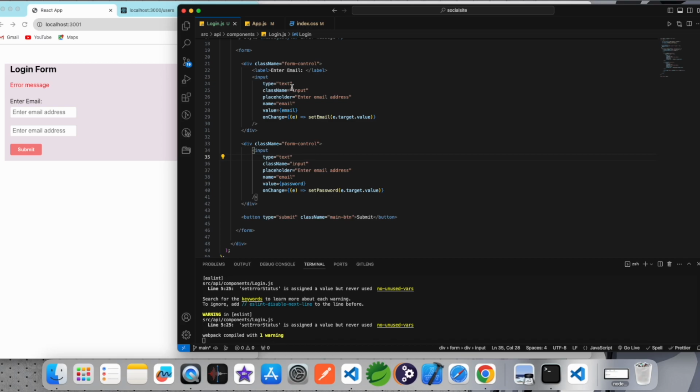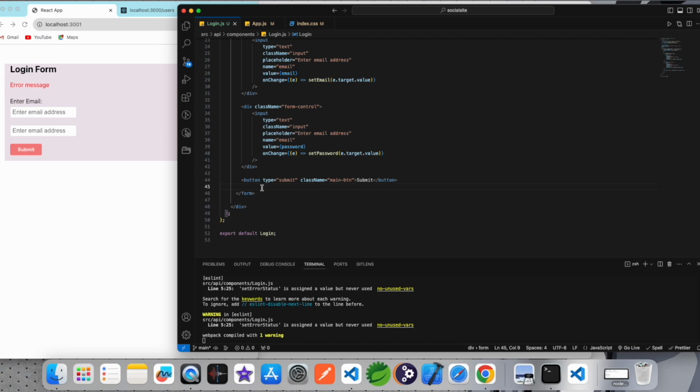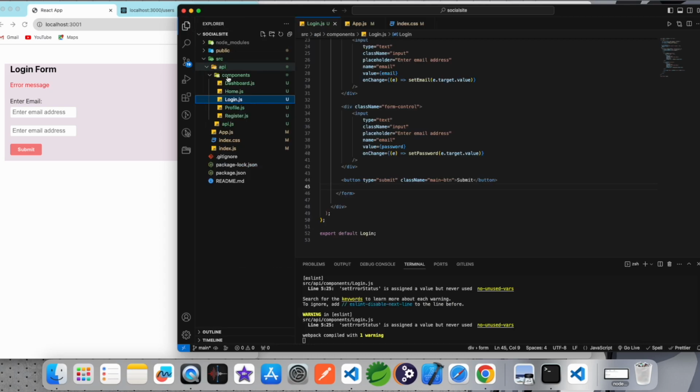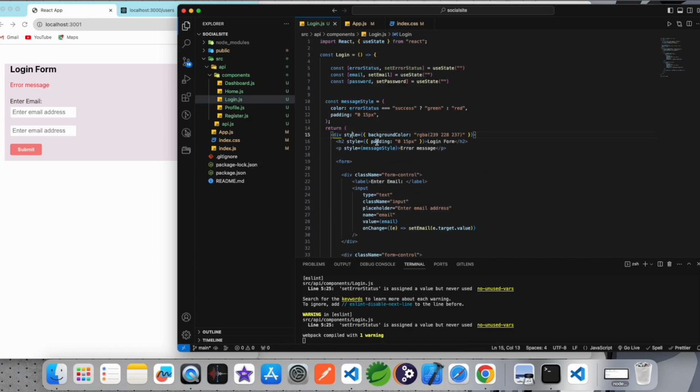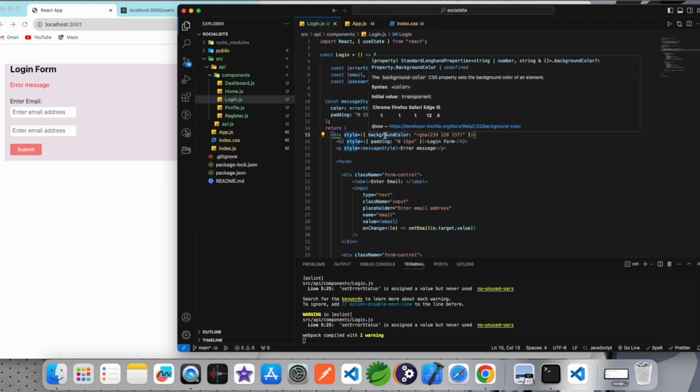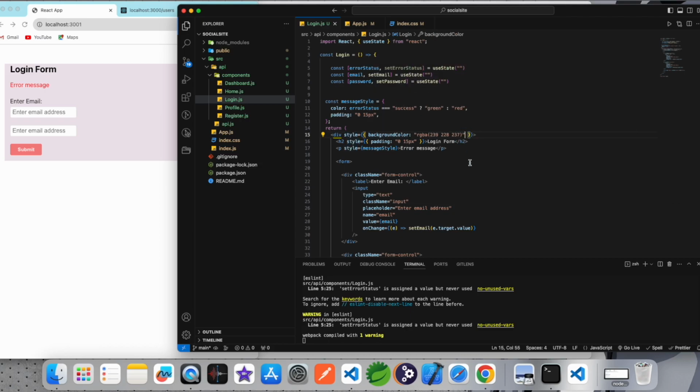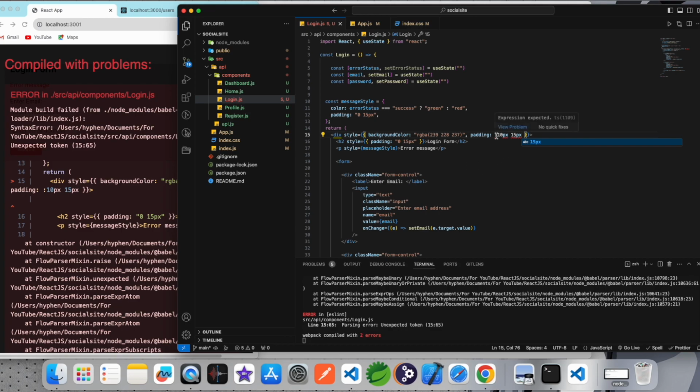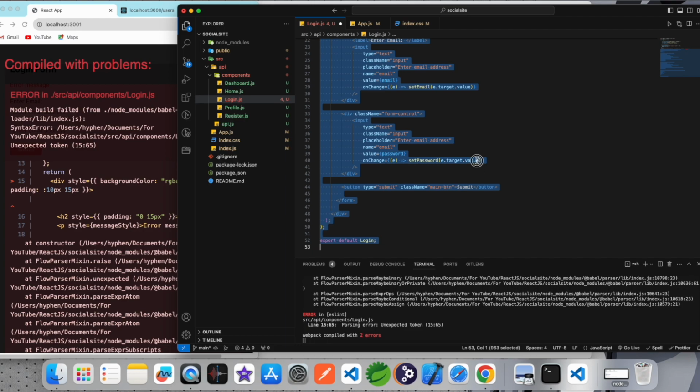So this is the basic UI. Here I also want padding from top and bottom or all sides.